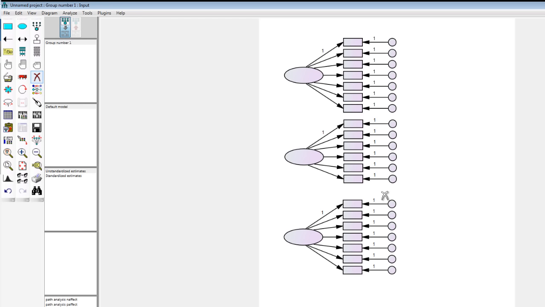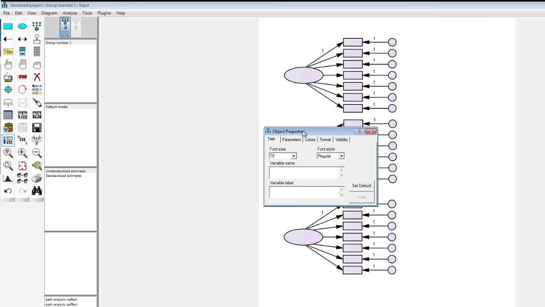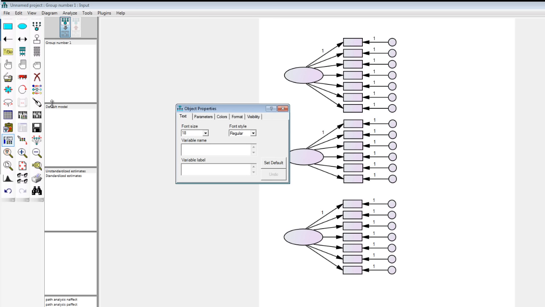Right, so we've nearly finished setting up our path model. The only thing we need to do now is to put titles into the respective indicator boxes and also the error terms. Alright, so what I'm going to do first is unselect this Erase Objects button so that nothing is selected. I'm then going to double click inside our first ellipse, our first latent variable, and we'll call this latent variable depression. Okay, and we won't worry about a label for that.